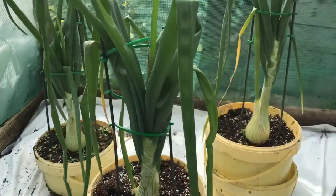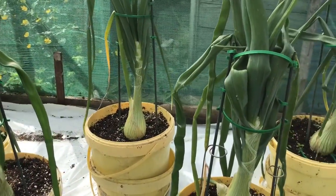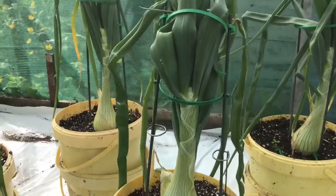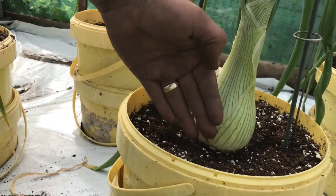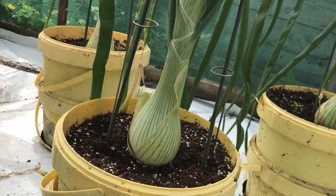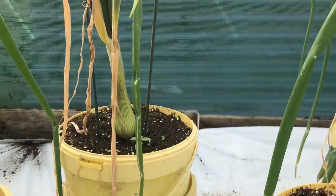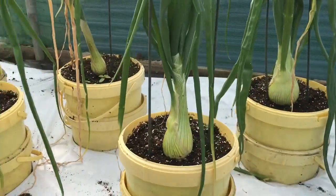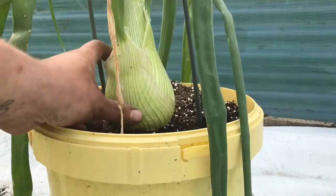I need to sort out, once again, the supports. I've actually found some old hose pipe, which I'll get sorted out with them. So these are where they're sitting at the minute. I'm just waiting for them to come back. So you can see, there's my hand. They're getting there. It's still the biggest onions I've ever grown. So there's one at the back there which is kaput. That one's knackered there. But the other ones are ticking along slowly. I just need to get them support, and that's the biggest one I've got.